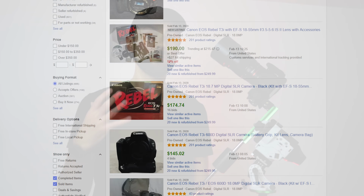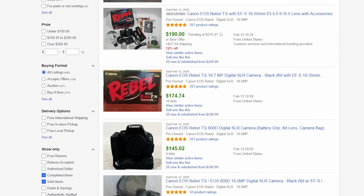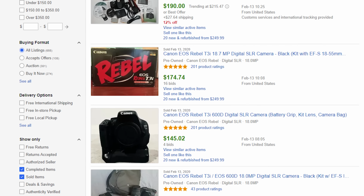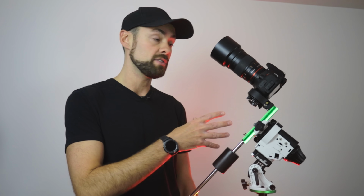You can find this camera on eBay for under $200. Here's a few examples I found closer to the 150 range. Some of them even come with lenses. The only difference between that one and the version you see here is that this one's been modified.